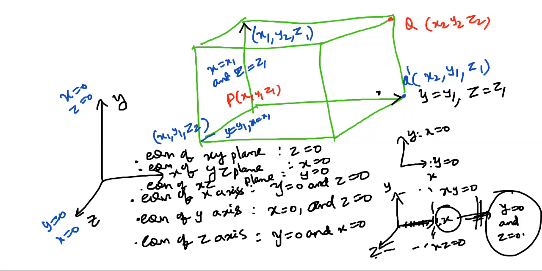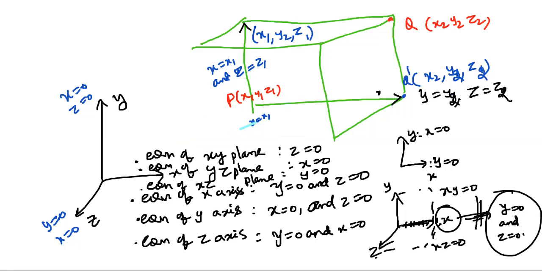this cube, I have taken it here. Wait a minute. This one lies on the same line. What is this line? A line parallel to y equal to y1. So this should be the y equal to y2 line, not the y equal to y1 line. So that seems to be the confusion. And coming back, if you are calling this z equal to z1, this should be z equal to z2. So ideally this should be x, y2, z2. Coming back to the x coordinate, both shall have the same x coordinate. Then how can these two points have the same coordinates?